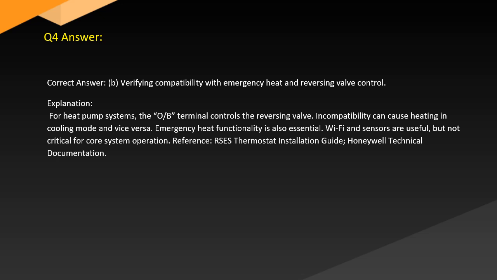Answer. Correct answer: B. Verifying compatibility with emergency heat and reversing valve control. Explanation. For heat pump systems, the O/B terminal controls the reversing valve. Incompatibility can cause heating in cooling mode and vice versa. Emergency heat functionality is also essential. Y-enabled models and sensors are useful but not critical for core system operation. Reference. RCS Thermostat Installation Guide. Honeywell technical documentation.